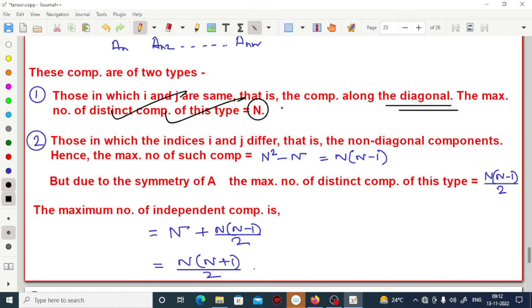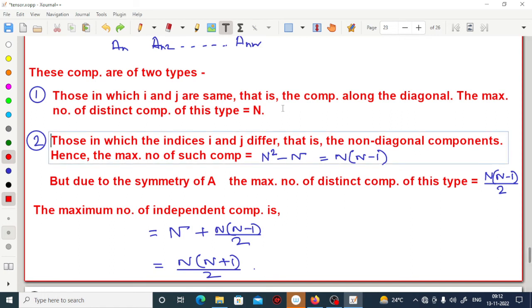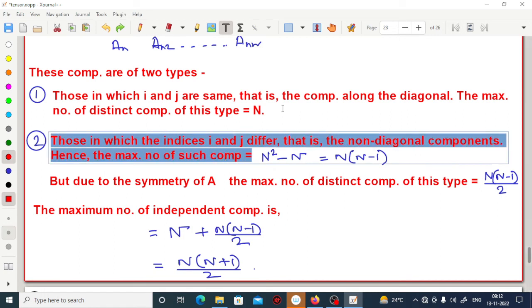other. মানে if you know a11 there is no reason that you should know a22 or a33. But in the skew symmetric case, the present case, if you know a11 you know a22 and those are 0 and hence we cannot call them independent. তাহলে এইবার আমাদের এই সেকেন্ড কেসটা আছে। So now I will consider the second case over here.